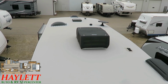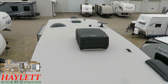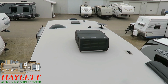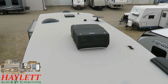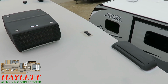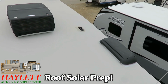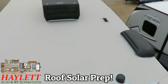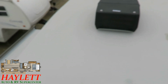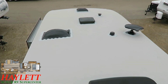It's fine. Now, I don't recommend it, but I know that a lot of people like to take these things to the races and sit up here at the lawn chair. The structure will hold you, but again, for safety reasons, I can't recommend it. Remember, 15K air standard, as is not just the side mount solar prep in that docking center, or around the docking center rather, but roof mount solar prep with just a blank canvas begging you to go nuts, adding panels all over the place. They are very good about being heavy-handed with their sealants on their Jayco roof systems.